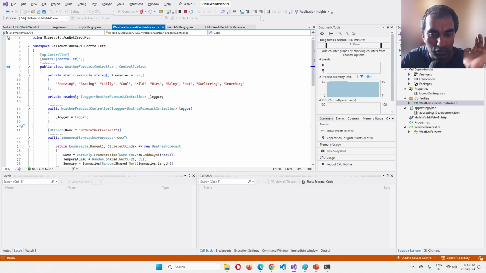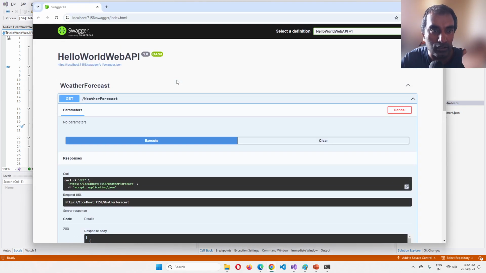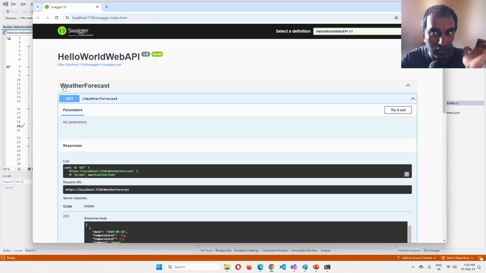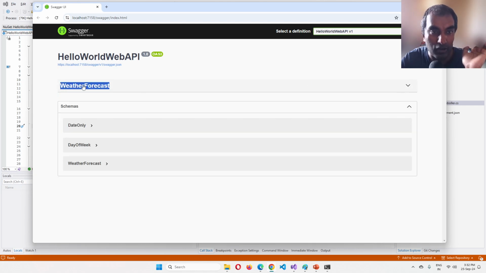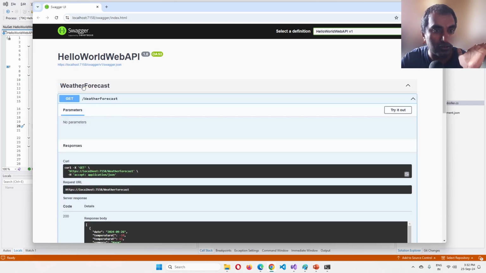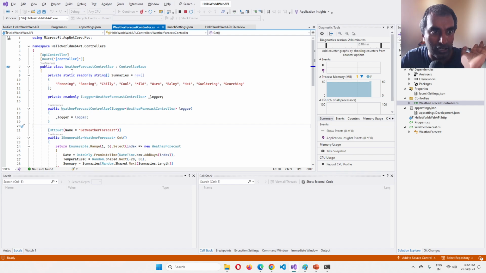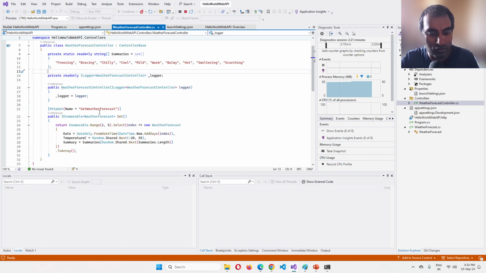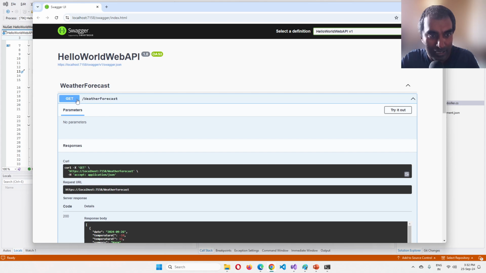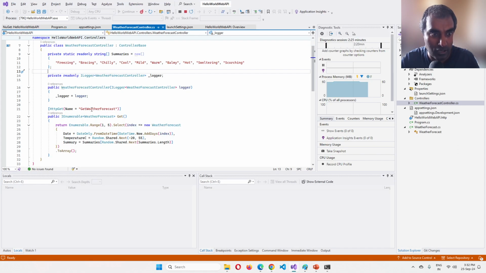And I already told you, if you look at the endpoint, start matching the names. You look at this, the name of this category of endpoints, you can see here, is weather forecast. So that's the controller name. So we are going to go to Solution Explorer, controller, weather forecast. That's the name. And here you'll see that you have the title. It says get/weather forecast. You have this exact word, get/weather forecast.